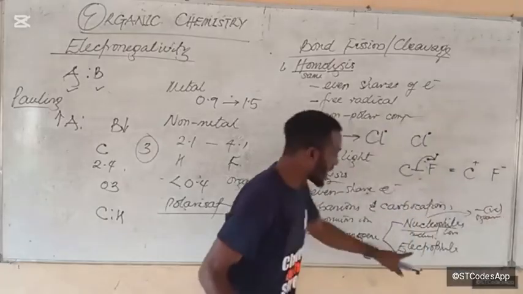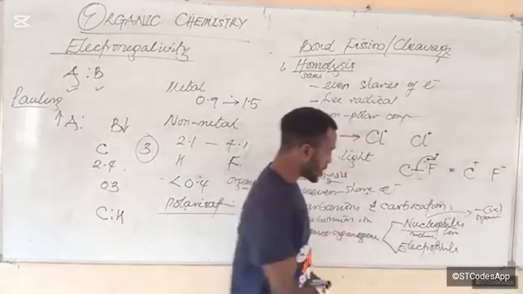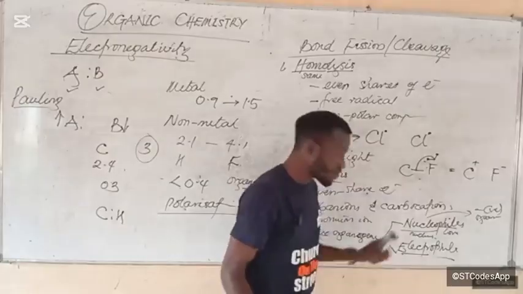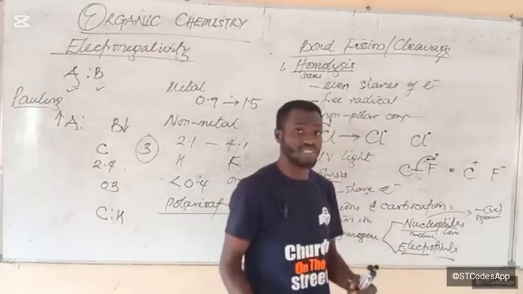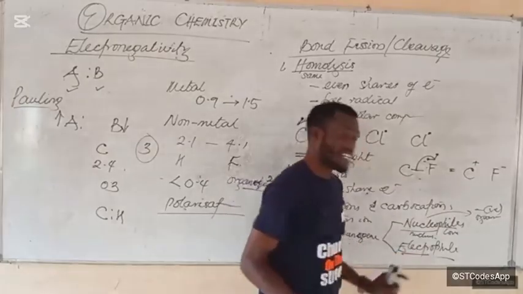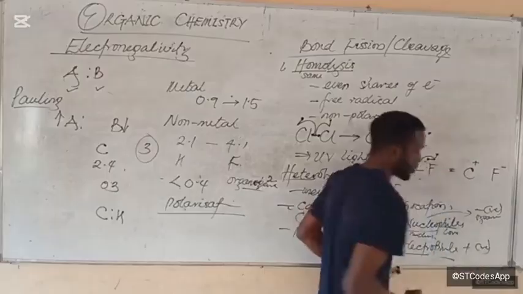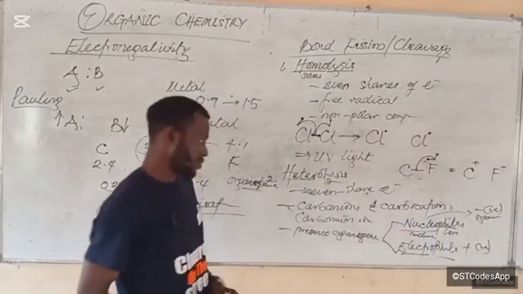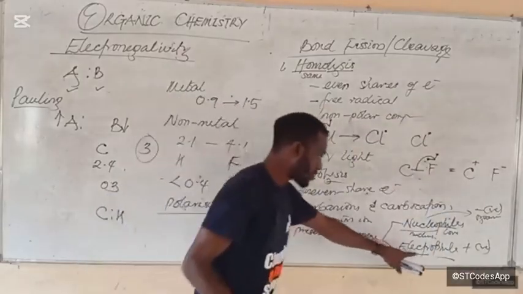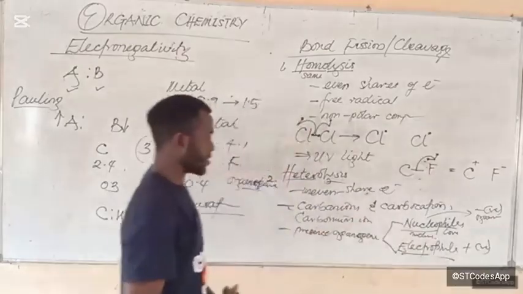Okay, then this guy, an electrophile, is going to be loving electrons, right? Love electrons. So if he loves electrons, and electrons are negative charges, it means that it's going to be what? A positive organogen, a positively charged organogen. Does that make sense now? So for them to be attracted to electrons, that's what it means.